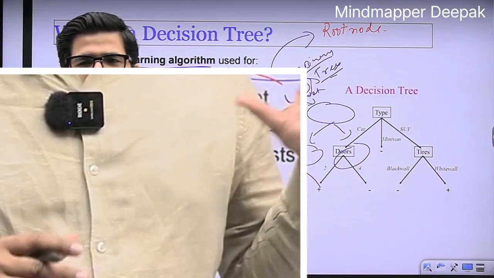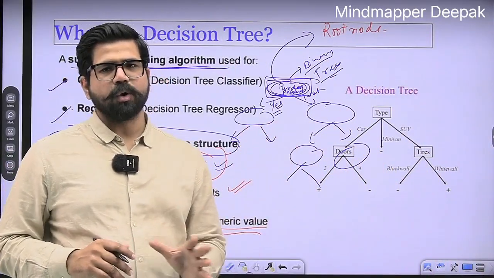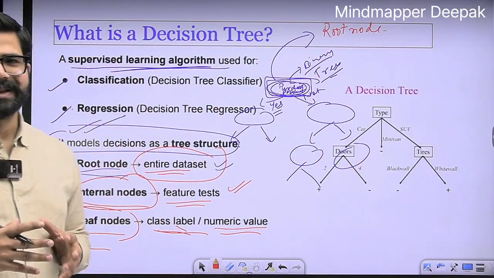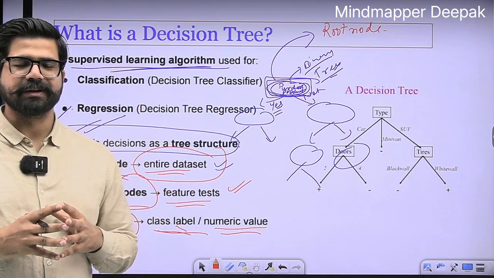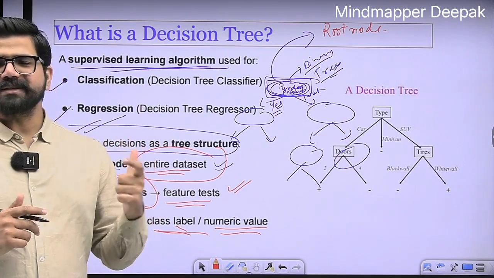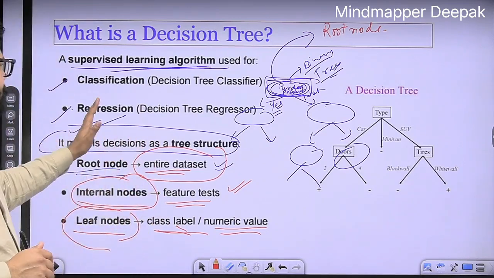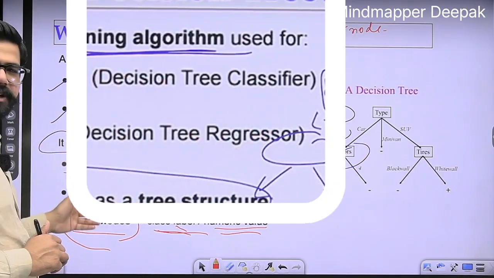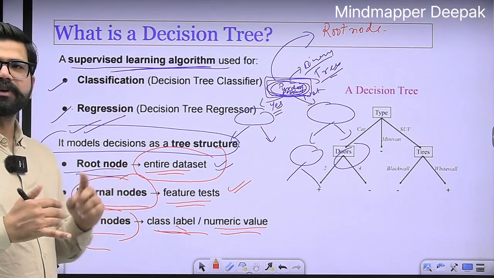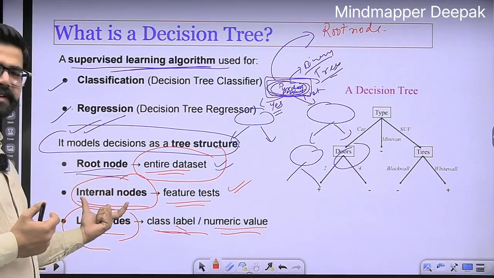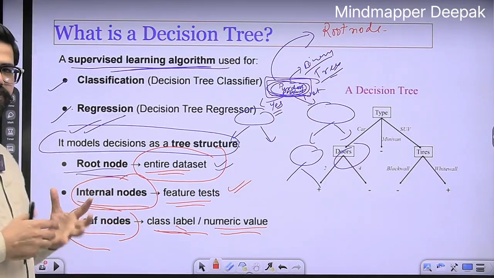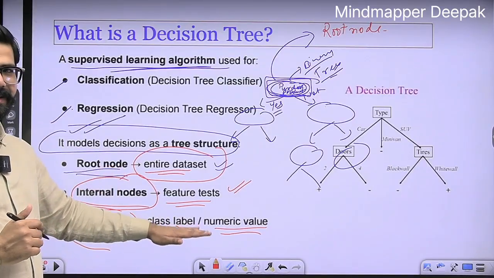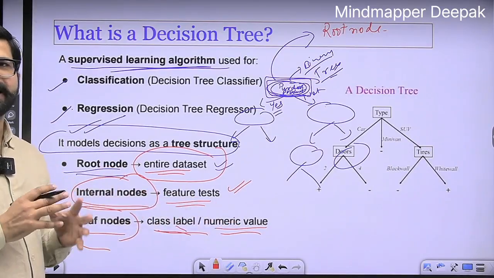This is a very simple algorithm, but it is an important classifier. Decision tree classifiers are used in most machine learning algorithms as well as in supervised machine learning techniques, so you must have a basic understanding of that as well. In the decision tree classifier, three major things you need to capture are the root node, the internal node, and the leaf node. Whenever I use the term leaf node, that simply means it is a class label or a numeric value I'm dealing with.